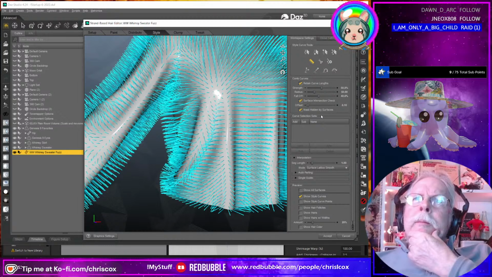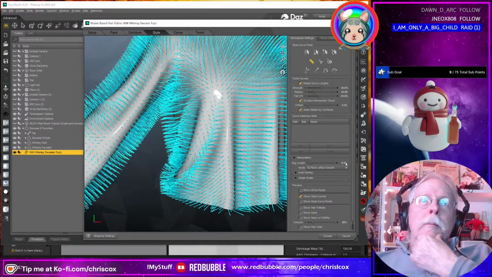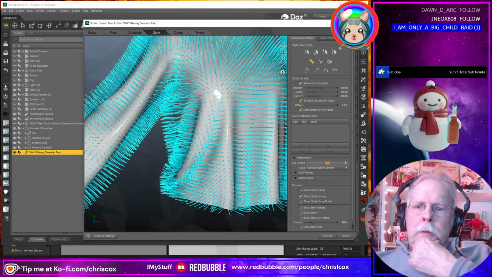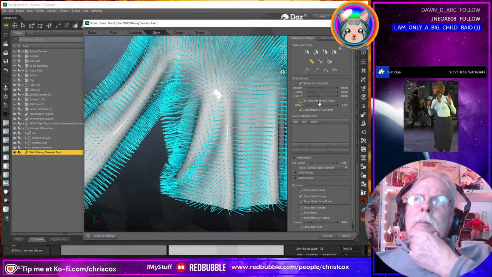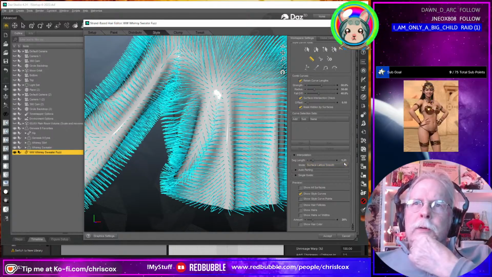Do I change the length in here? Maybe not. I forget where the length is now. Damn it.